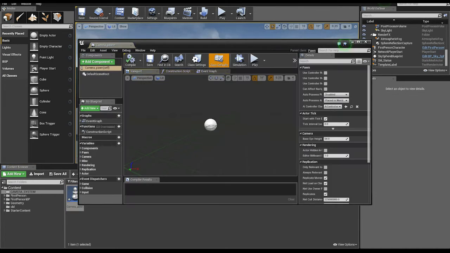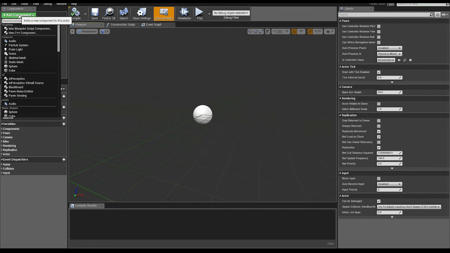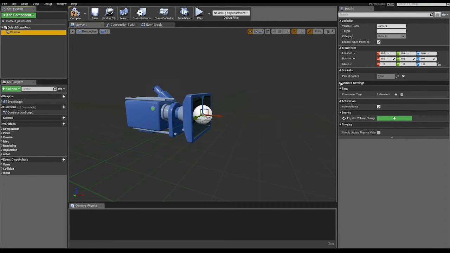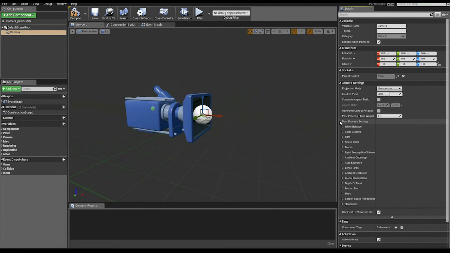Open it and simply in the viewport add a component, a camera component. You can tweak the camera settings for specific effects that you want to. That's all. Compile and save and close.